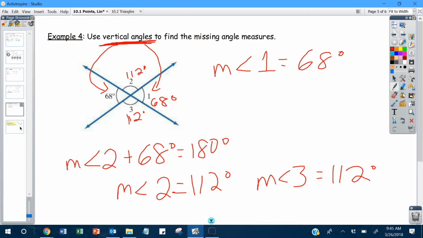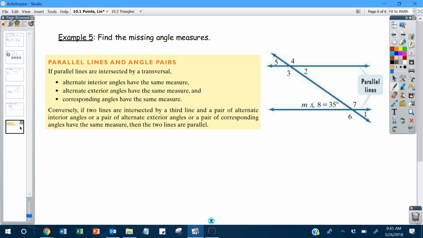So speaking of big and messy, here is what we're going to call parallel lines cut by a transversal. So there's 3 lines in here. The parallel lines are going to be labeled, or you're going to be told that they're parallel, but parallel lines just mean they don't intersect. So in the drawing, they look like they're going the exact same direction. They don't ever cross. If you imagine these going off forever, they're never going to cross.